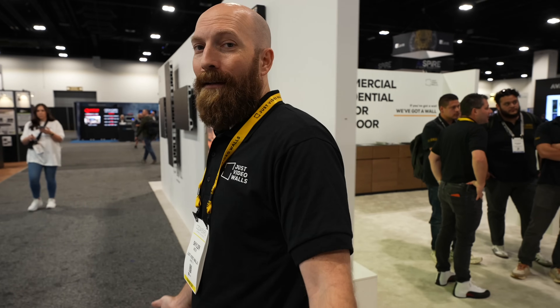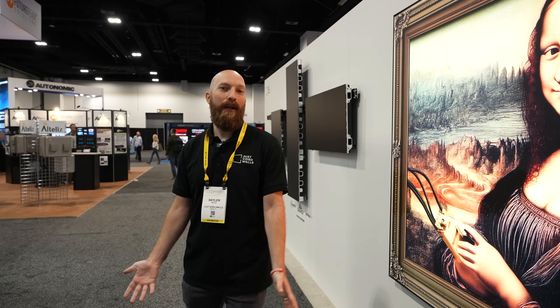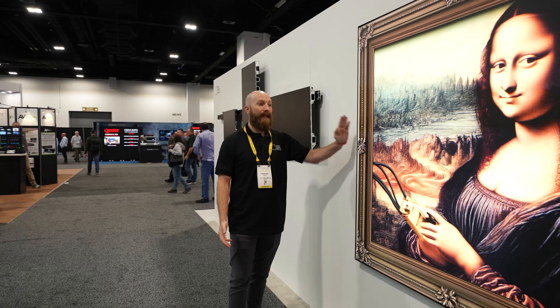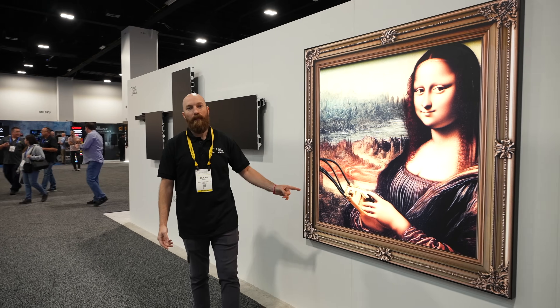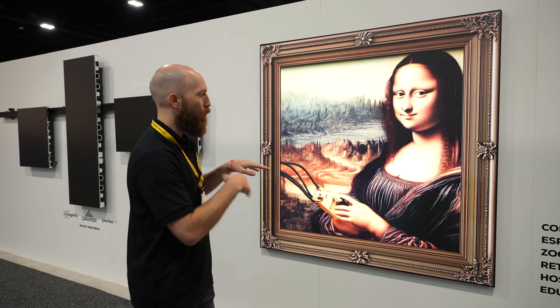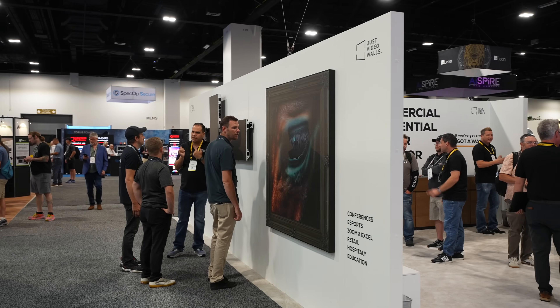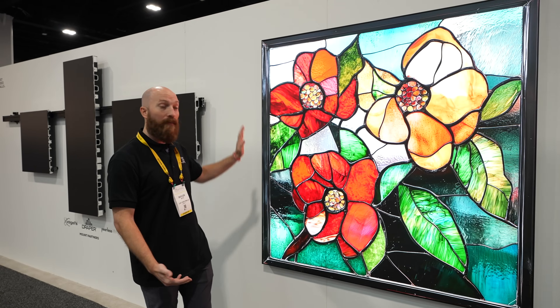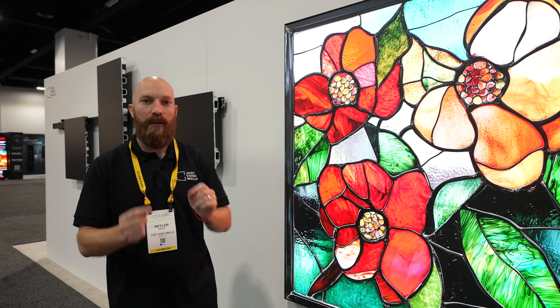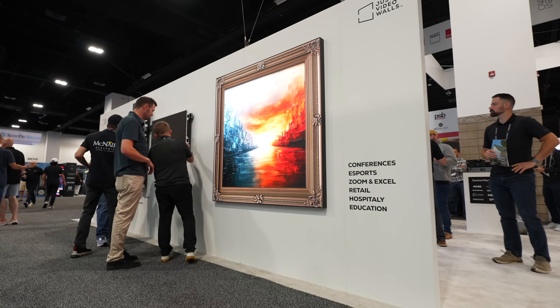Let me show you another application of what that looks like. Because we have a canvas to work with in micro LED. This is a one by one art frame, but it doesn't have to be just one piece of art at any given time — you can rotate your art in and out, have different frames, different presentations. Let's say you want to flush this into the wall so you don't notice it, but you have your favorite art or NFTs on it at any given time.